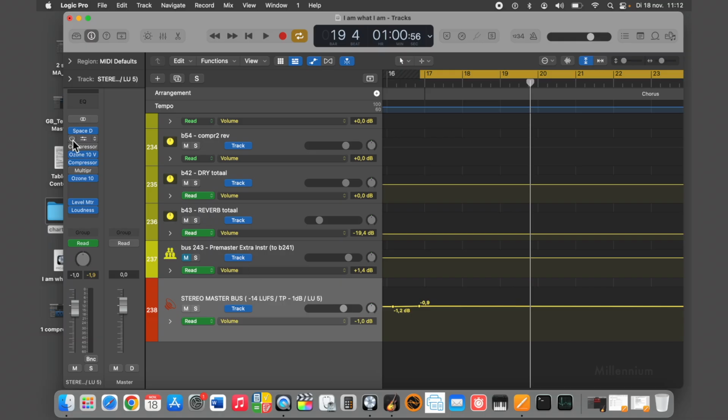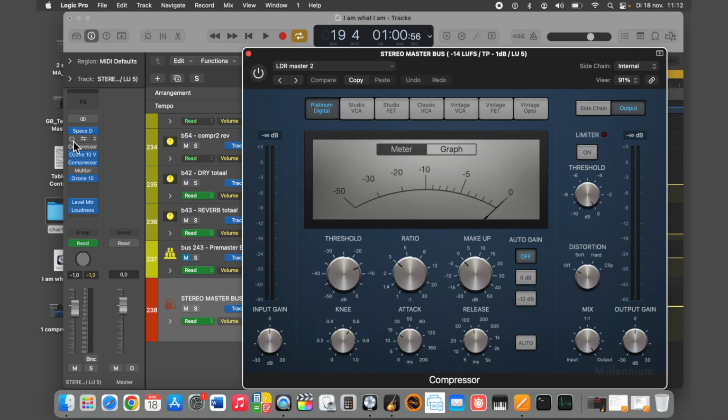So if you turn on any compressor here on the master, that's also a gluing compressor. You can see every time the vocal sings, it goes up. So it's a good mix. The vocal is dominant and it's a little bit compressed by the other instruments now, but the vocal is also compressing the other instruments. They all are going through the same pipe now.